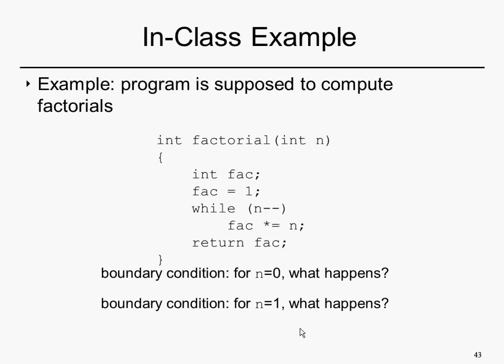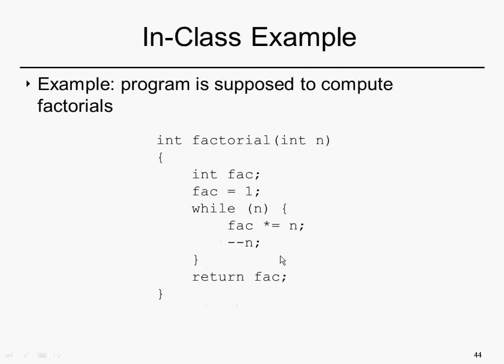Okay, so, you know, we might end up going and fixing that, but we might also think about other boundary conditions. Another possibility would have been to try it with 0, for example. Would this work for 0? What would happen with 0? It would stop. What will it give for 1? For 0, what will it give? 1. For 1, what will it give? Is that correct? Yeah. How about if we give it a negative number? Will it carry on forever? Yeah, pretty much forever. It will eventually wrap around, but probably you'll be buried by that time or something like that. Yeah, it'll essentially crash. It will suck up cycles uselessly and not work here.